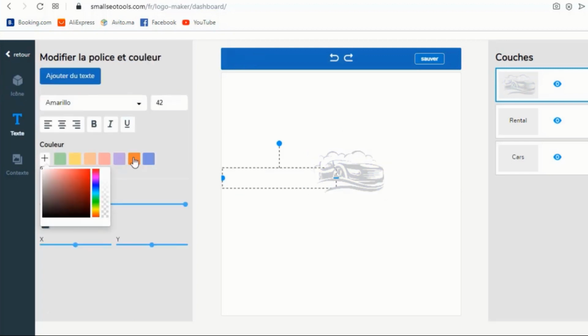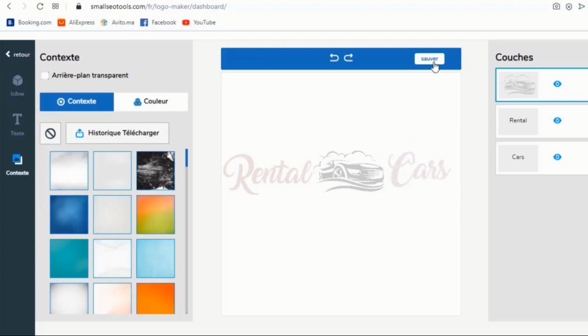So here I just make it a little transparent to fit the design that we have in the website, and then I'm going to save.